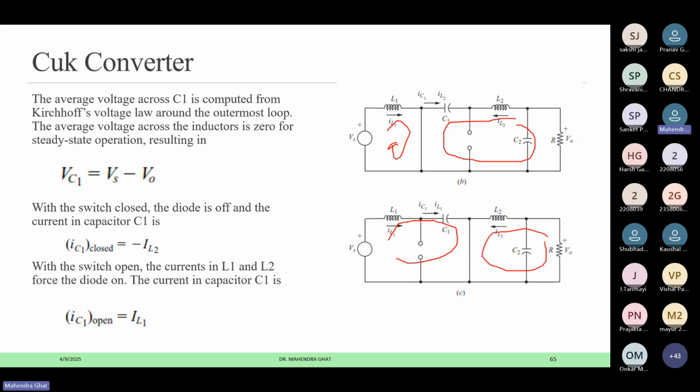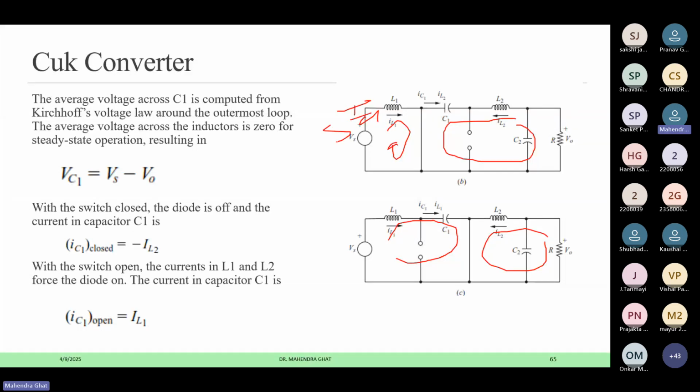Just one correction. I said there is no change in the polarity. Actually, here also we will get the change in the polarity. Sorry for that, my mistake. So here also the polarity gets changed. Only what is happening, you can see the currents. So first, the IS current you can see.